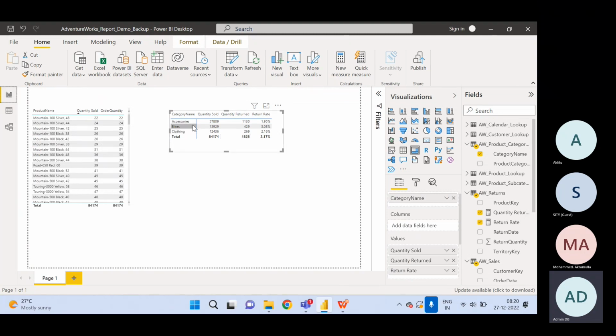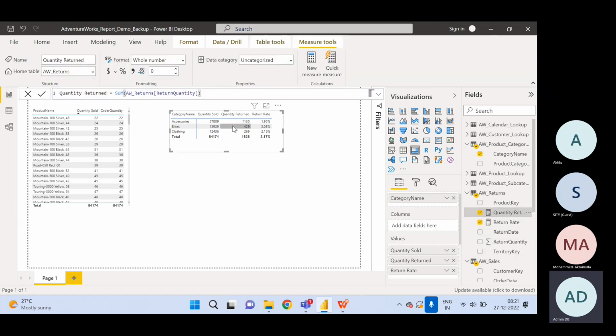If you want to look at average or something, it works in a similar way. Let's say for quantity returned, we are calculating the total quantity that has been returned. If you want, you can see the average quantity returned.